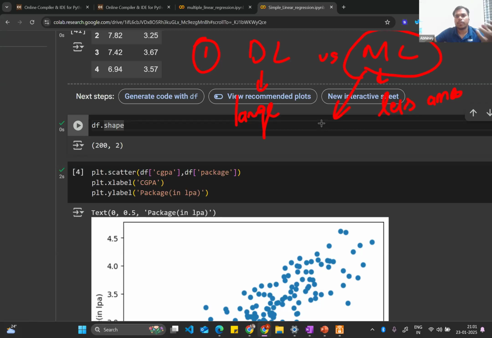Whenever a new kind of experiment starts, there is always a small amount of data. When you don't have enough data, you use ML to find which algorithm to use. But gradually your data increases and becomes very large, so that algorithm needs to be changed. Exactly, so people jump from machine learning to deep learning. That's a very common thing. The algorithms will be different in deep learning as well. Okay, got it.